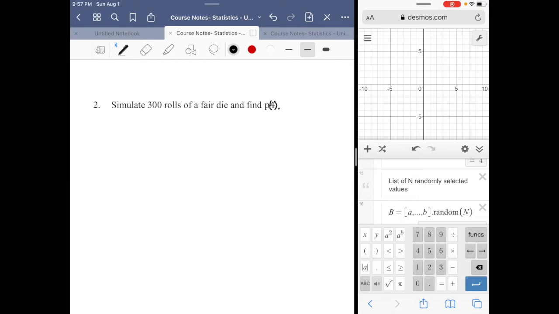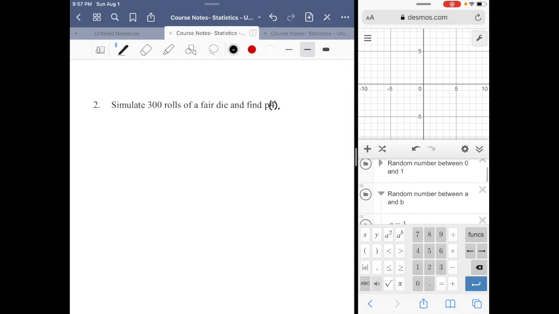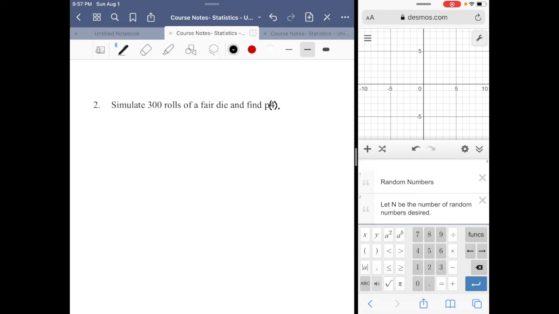Now, if you save this Desmos as a new Desmos, it won't alter the original link that you clicked on to get here. So from Blackboard, that's going to default to what it was originally, so you always have that to go back to. So if you say, okay, I'm using this just to roll dice, you could say, all right, I don't need this. And then you might look at this and say, I don't need these things. Just get it out of the way so you don't confuse yourselves. And there's a benefit to doing that sometimes.